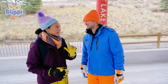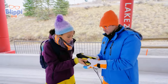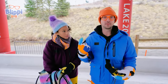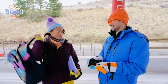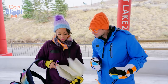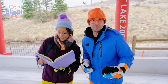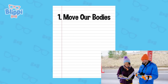Hey, wow. Blippi, we need to remember how to be good athletes. Oh, yeah. Will you hold that for me? Oh, yeah. Thank you. Let's check out what we wrote down earlier. Yeah, look back in the notebook. I definitely learned bobsledding is cool. Oh, that's right. And it's so fast. I can't believe you did it. All right, let's see. What did we learn from earlier? Do you remember? Stretch. Oh, yeah. And warm up. Uh-huh. And move your bodies!